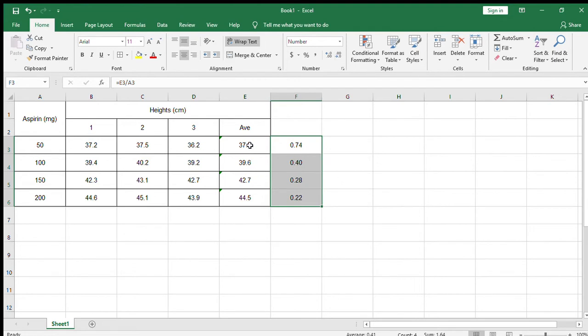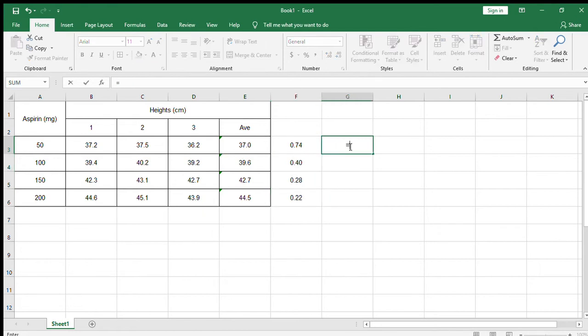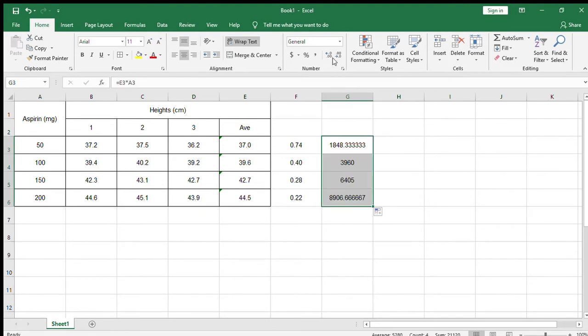But maybe I want to multiply these two numbers. So maybe I want to multiply E3. I can do whatever I want. Basically anything. Square it, square root, anything that you want to do, you can do with this. So I'm going to take E3 and multiply it by A3. And come back and click on it, get the black plus sign, drag it down, and then clean the thing up. So then you could add these if you wanted to.